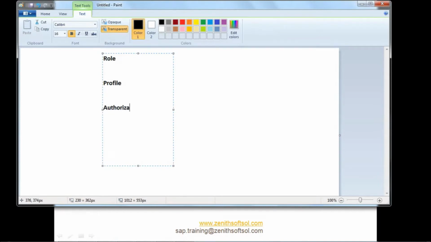Then the authorization objects will be generated, and then fields, which decide whether you have to give full authorization or partial authorization for those objects. And then activities, in the sense whether you want to give the user a display role, edit role, or just both edit and change.